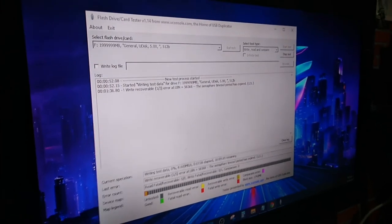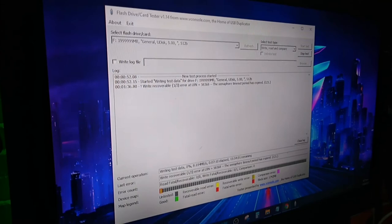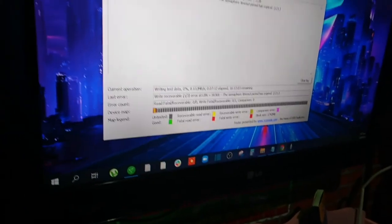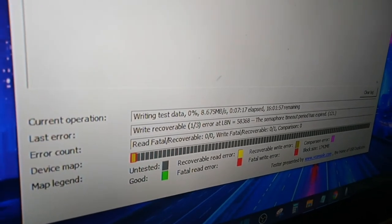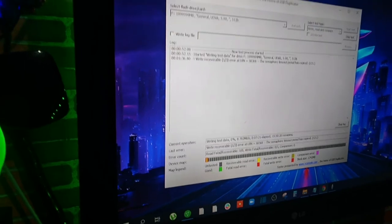So, currently we are at 8.6 megabytes na. Elapsed time 7 minutes. So, 15 hours remaining. Okay. So, we'll be right back guys.